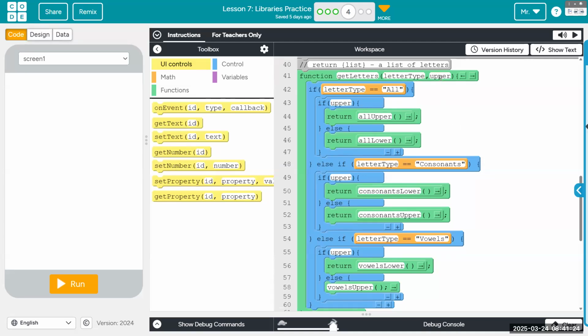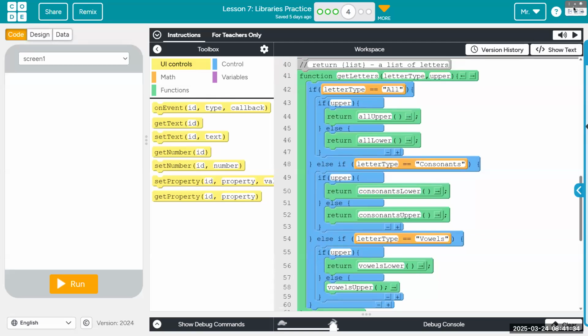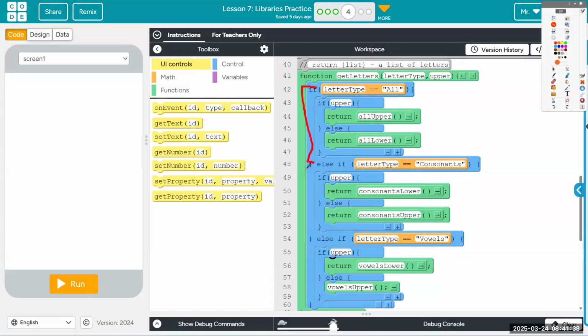So it receives upper, which is either true or false. We saw this last time with the nested conditionals, where this big main conditional, or there's got to be another term besides nested, is checking which type of letter set you want, either all consonants or vowels, and then within each one, it's checking if the call wants it to be uppercase.